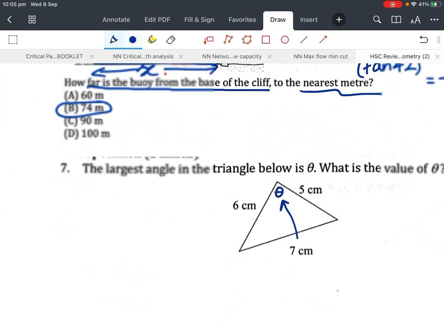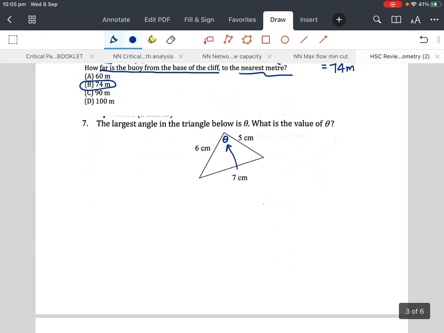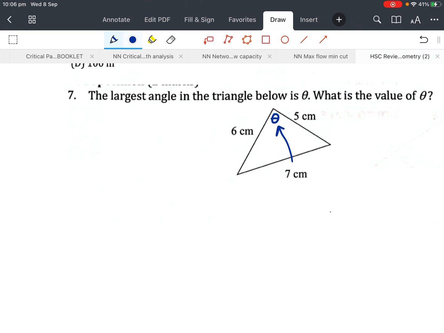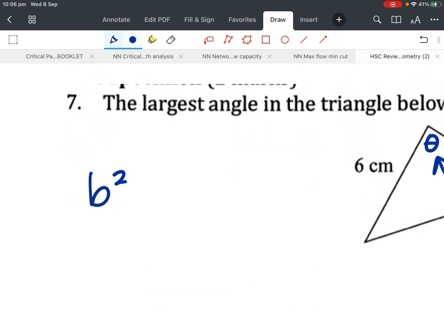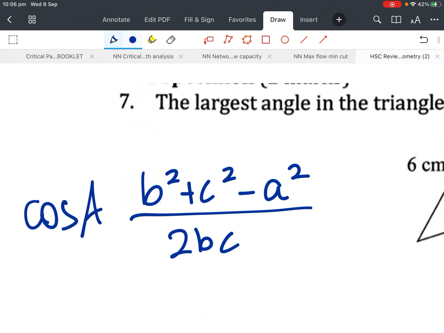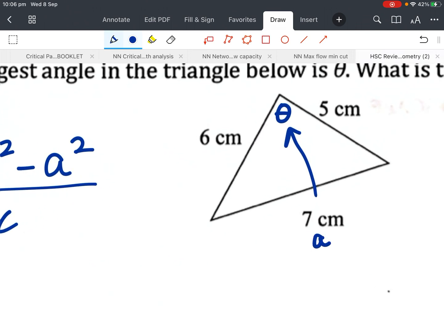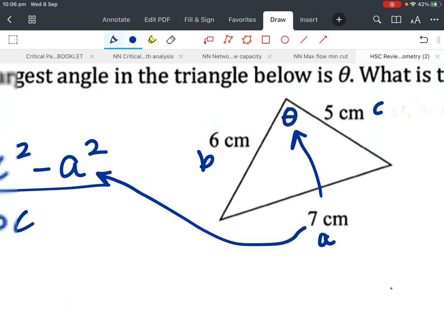Notice you've got 3 sides. We need to use this formula again, okay? Whenever you've got 3 sides and nothing else, it's always that cos formula, when you're finding an angle. So I'm going to write that down. What was it again? Let me think. B squared plus C squared minus A squared all over 2BC, and then I believe it was a cos A over here. Alright, so in this particular formula, my A, my 7, whatever is opposite the angle I'm finding, must be after the minus. So this one can be B, this one can be C.